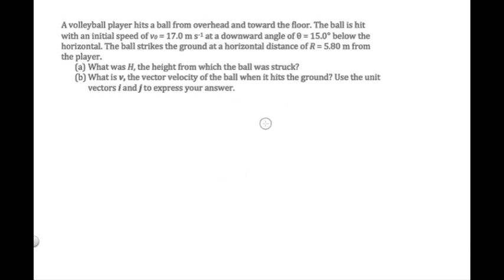Something else you should print out, remember that there is a problems document with all the problems we're covering, and you should definitely print out that document even if you're watching the video solutions, and here's why. It's very important to always be able to reread and re-examine the problem at every point in your solution. But while I'm solving this problem in the video, the problem is going to move off the screen sometimes. So you'll get a lot more from the video if you can always consult the problem in front of you on a piece of paper. So please print out that problems document and have this problem printed out in front of you so you can consult it whenever you need to during your solution or while watching the video solution.